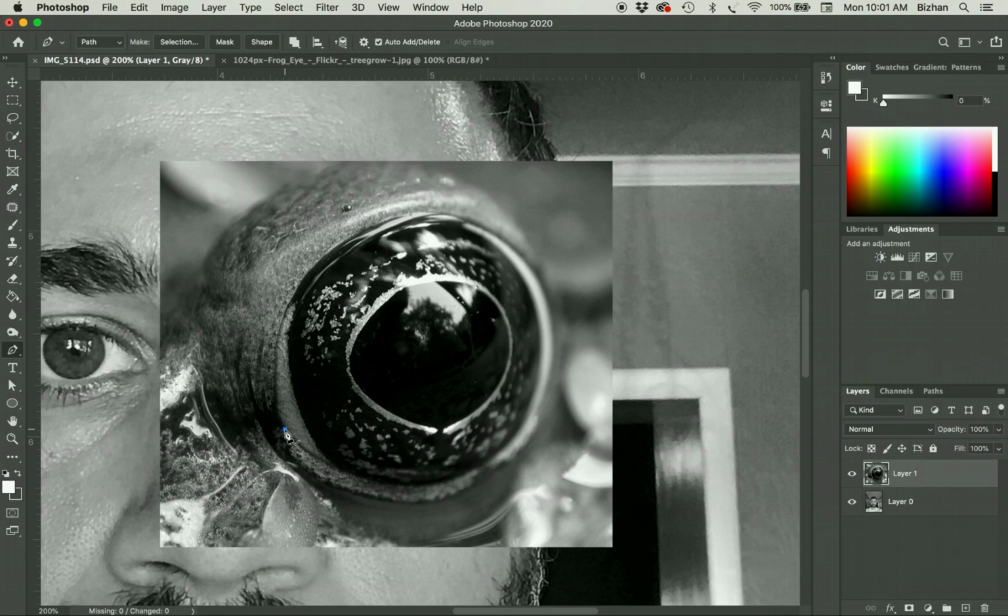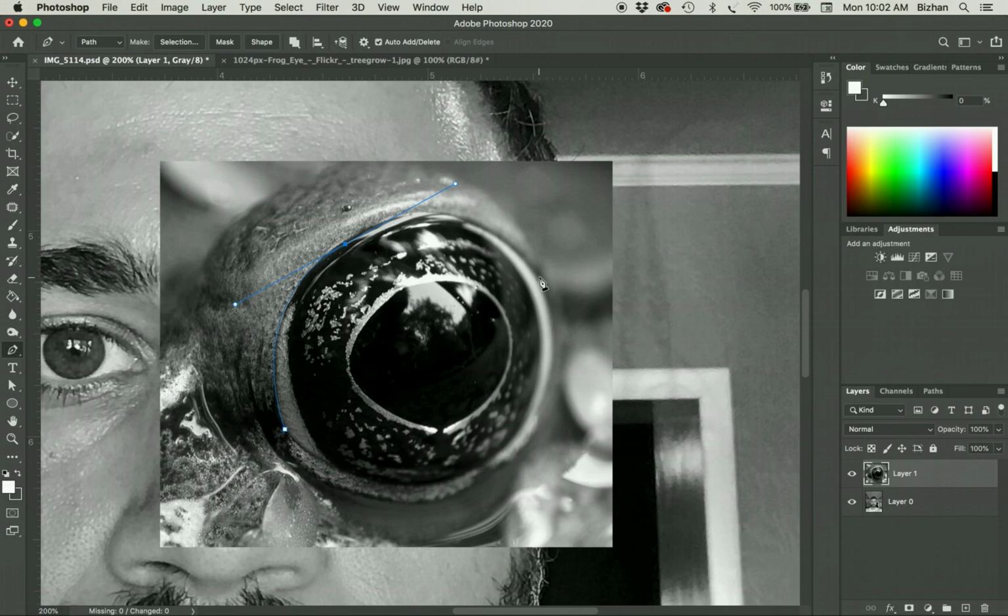I'm going to click, and just like before, I'm going to follow this edge of the eye, just like we would a shape. And I'm going to click again and drag my mouse to build those Bezier handle tools because it's a curve. Now the way it's different is that if I click back on that anchor point, before it would get rid of the Bezier handle, but it doesn't in Photoshop for whatever reason. The other thing is that you don't see that ghosted line, and that's another behavior that's a little bit different for those of you who really appreciated that option.